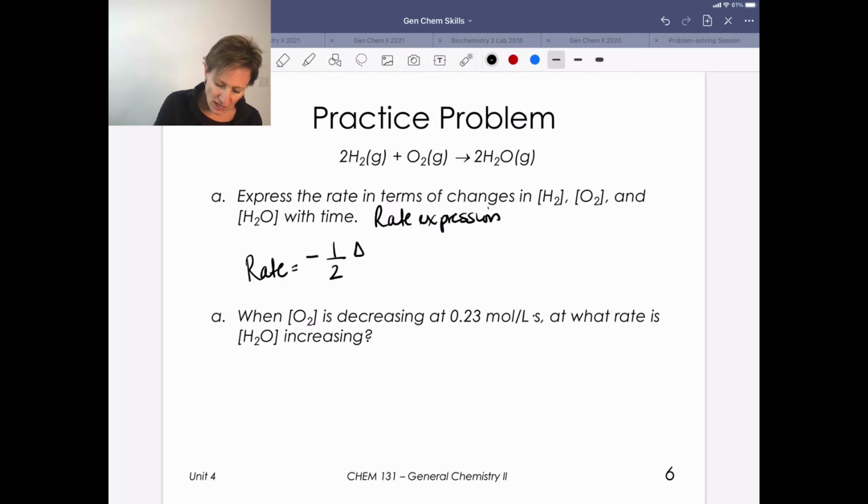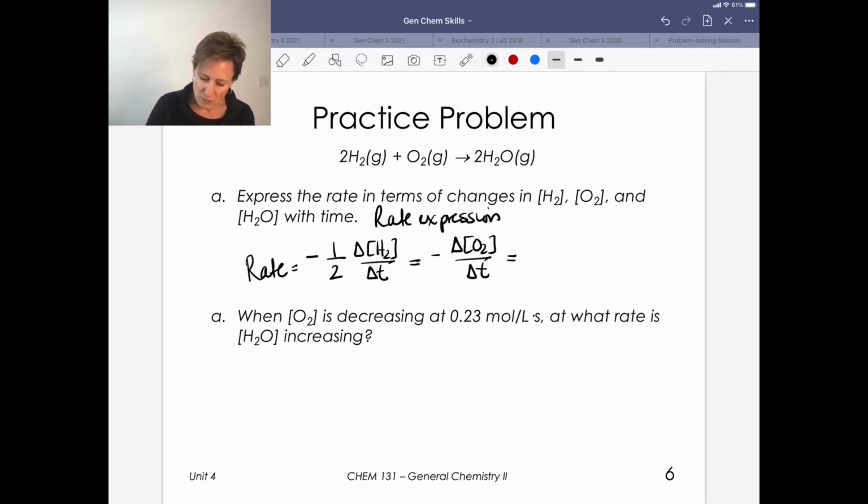And then it's the change in the concentration of H2 as a function of change in time. Because there's 3 things in this equation, I have to write 3 pieces here for my full rate expression. I also have another reactant that's disappearing. The coefficient is 1 in front of this, so I don't actually need to write this. Okay, but it is a minus that's there because it's a reactant that's disappearing.